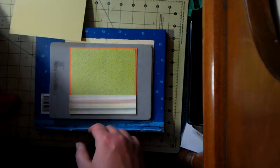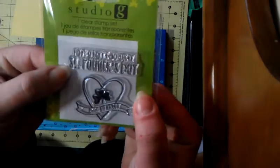And I'm using this Studio G stamp that says, "Have a happy-go-lucky St.